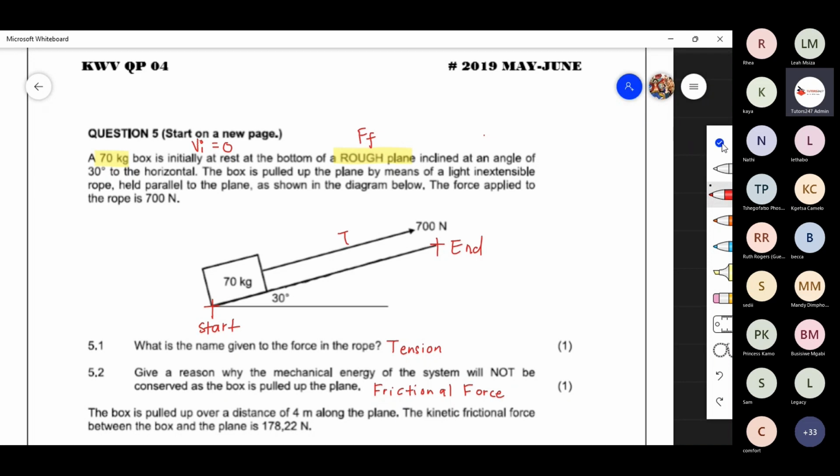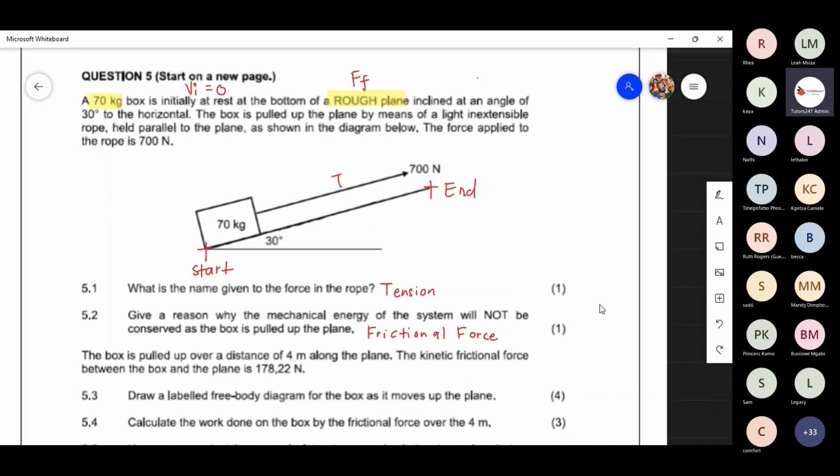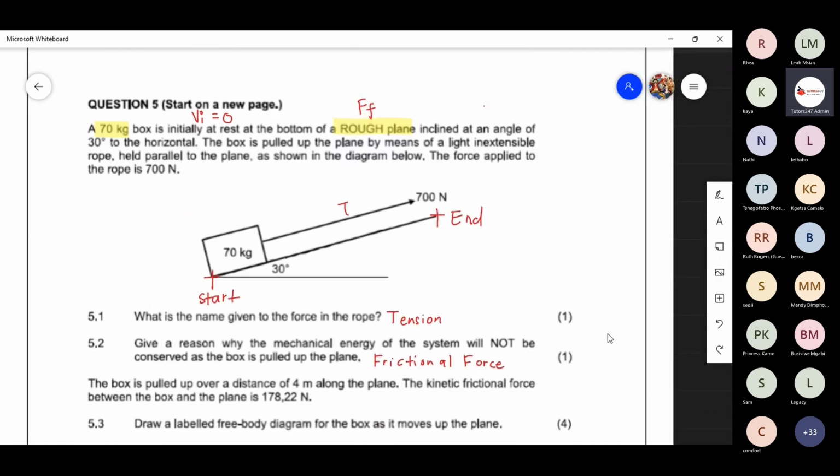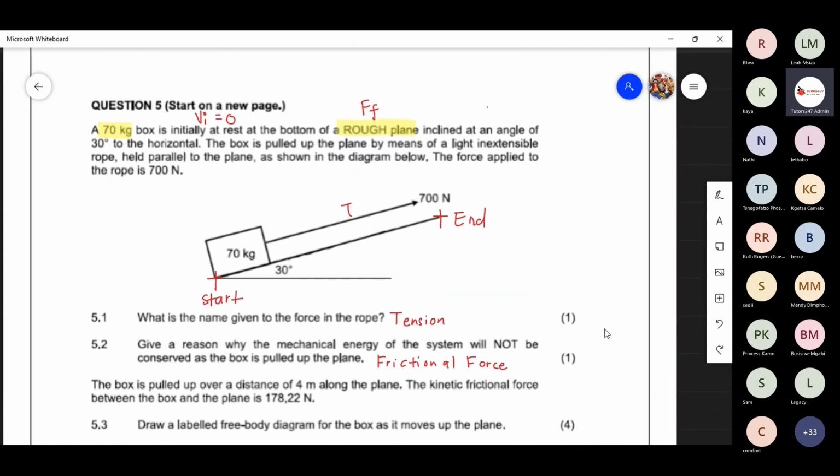Okay, so let us move on to question 5.3. After we do 5.3, I'll have a look at the chats to see if there are any questions. So if you do have a question regarding anything that we've done so far, or if a question pops up as I am speaking, you are welcome to type it out in the chats. And when I go to the chats, I will have a look at it.